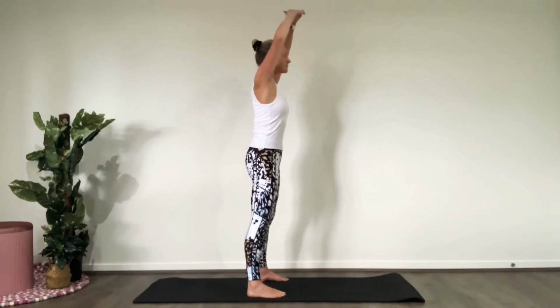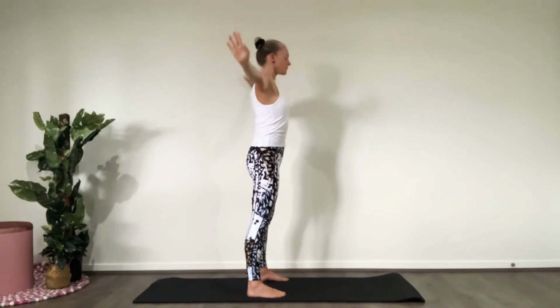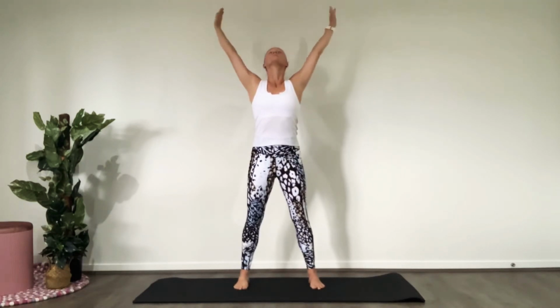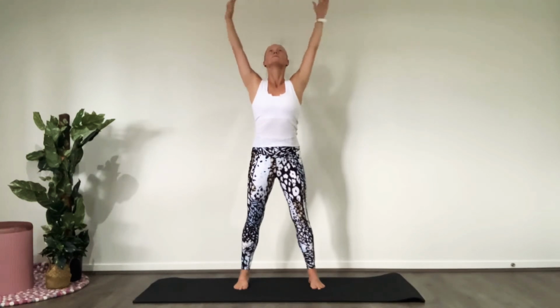As you extend up, bring your arms up over your head and create space between your rib cage and your pelvis, gently extending back as you open your arms through the side. Coming up again, breathe in, feel the stretch down the sides of your trunk and under the shoulders, and bring your hands down. Lengthen and release.